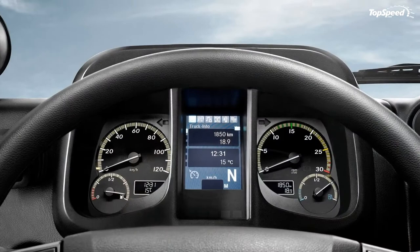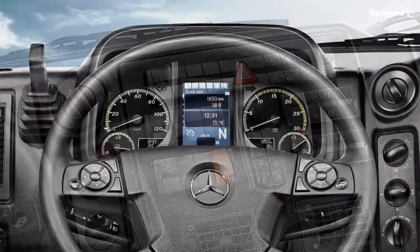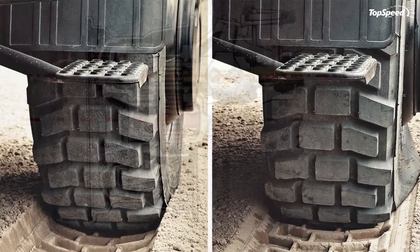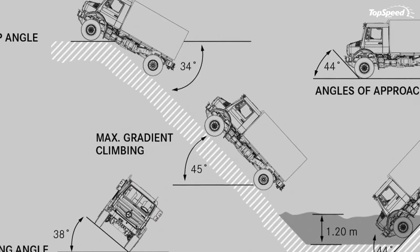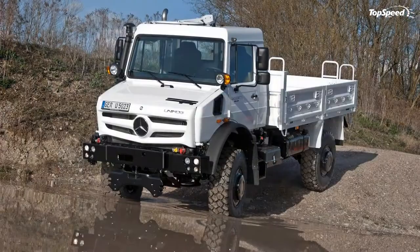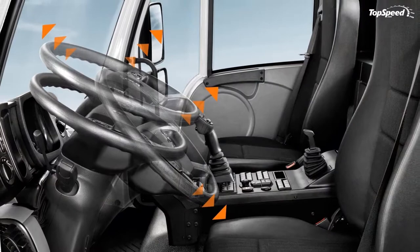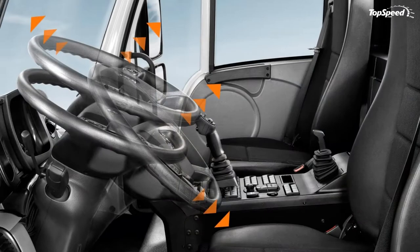Once through the obstacle, the tires can be re-inflated for safe road and highway travel. Integrated external cameras are a welcome feature for such a big machine, but the Unimog does not include the external microphone found in the latest Dodge Ram HD trucks — a feature critical for hearing trailer-hitching instructions over the sound of a big truck engine or in bad weather. The cab is still wide and huge but now has much more room and a lower floor to give great legroom, especially versus the legs-forward position required by most normal SUVs. This is firmly like driving a truck — except this truck is quite special when the freeways turn to rocks and sand.